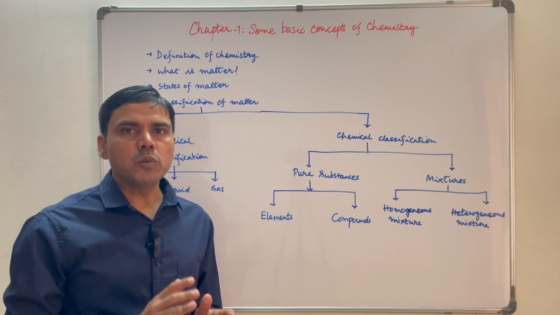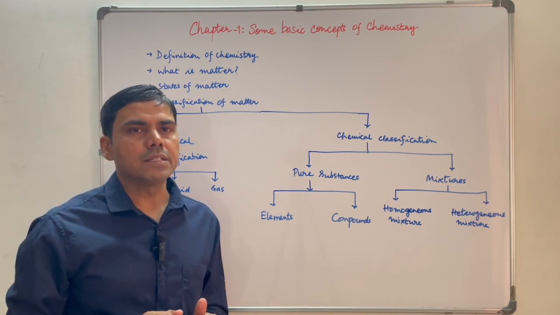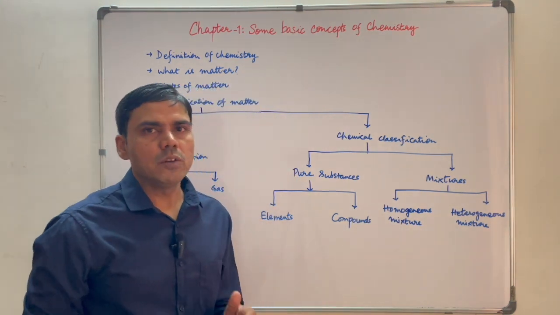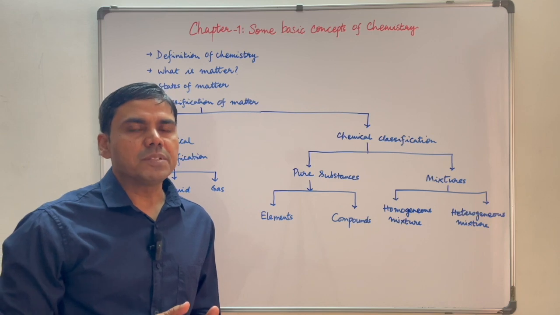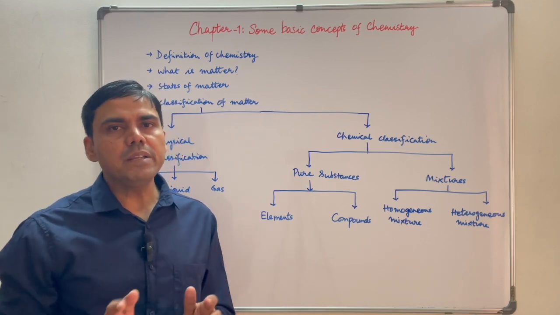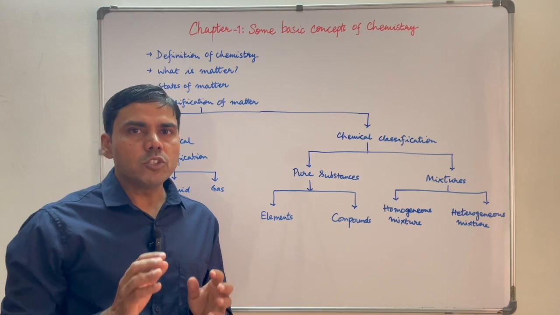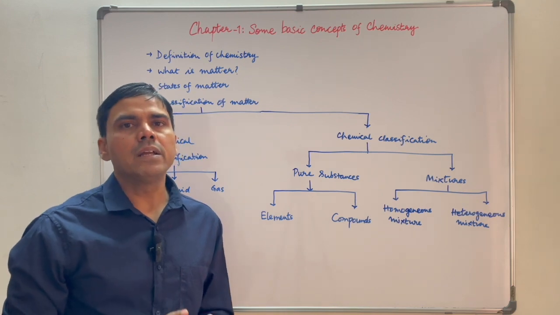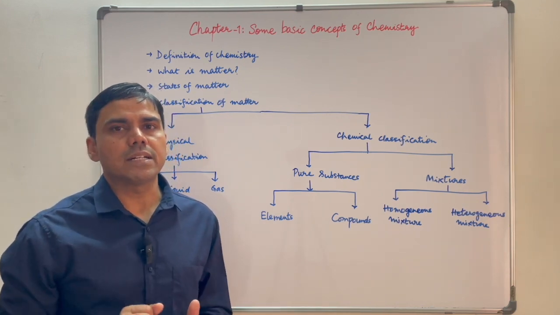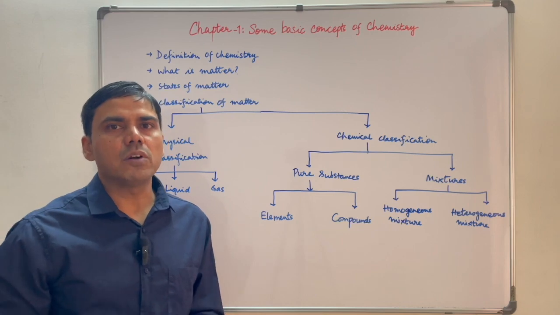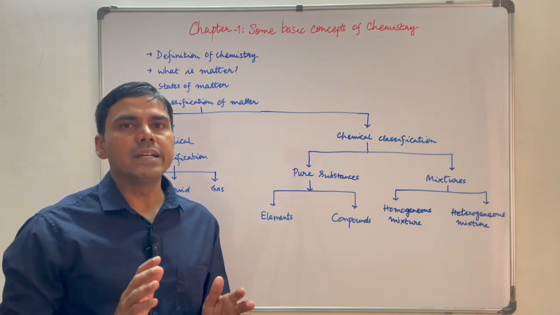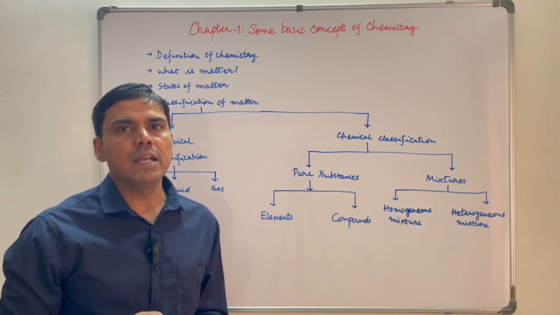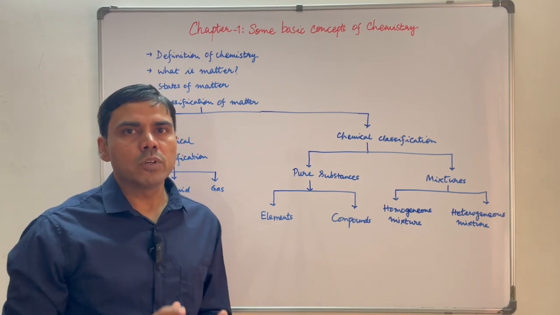In any mixture, these pure substances are called its components. Mixtures can be further classified into homogeneous mixture and heterogeneous mixture. In a homogeneous mixture, these pure substances, meaning these components, completely mix with each other so that the constituent particles exhibit the same composition throughout the mixture. For example, air, sugar solution, salt solution, etc. If that is not the case, the mixture is called a heterogeneous mixture. For example, grains and pulses are mixed together and they have some dirt particles and stones, etc. Another example can be when you mix sugar and salt.